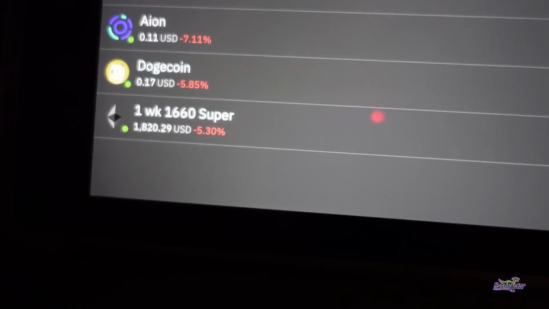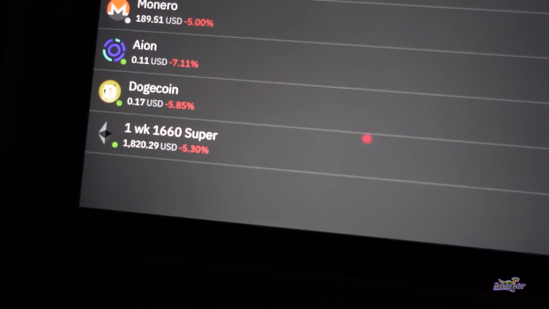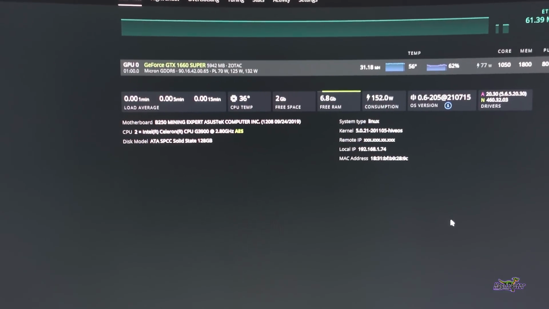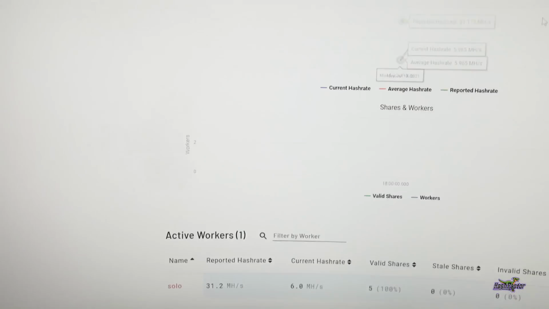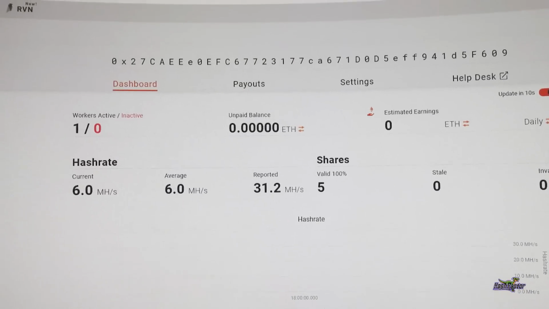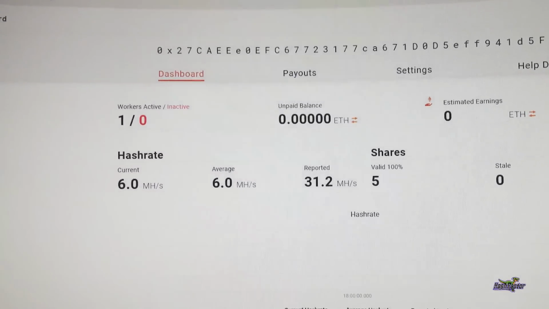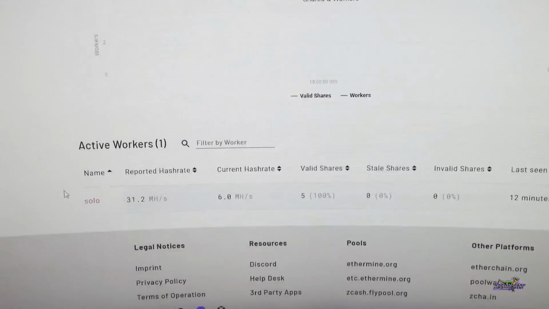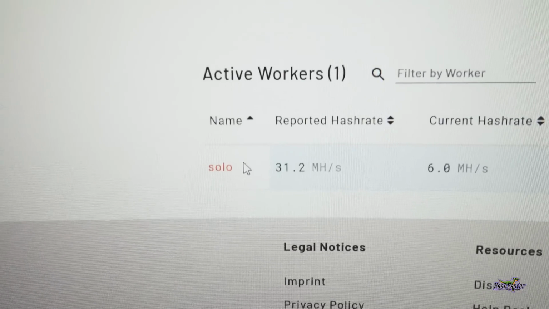So I created that in there and you can see right here, we've got a $0 balance on it. So I will put that address in the show notes below so you can track when we stopped and when we started. And we will be mining to Ethermine for this test. And lastly, just switching over to the Ethermine dashboard, you can see we've got one worker up right here. And it is our solo mining rig.